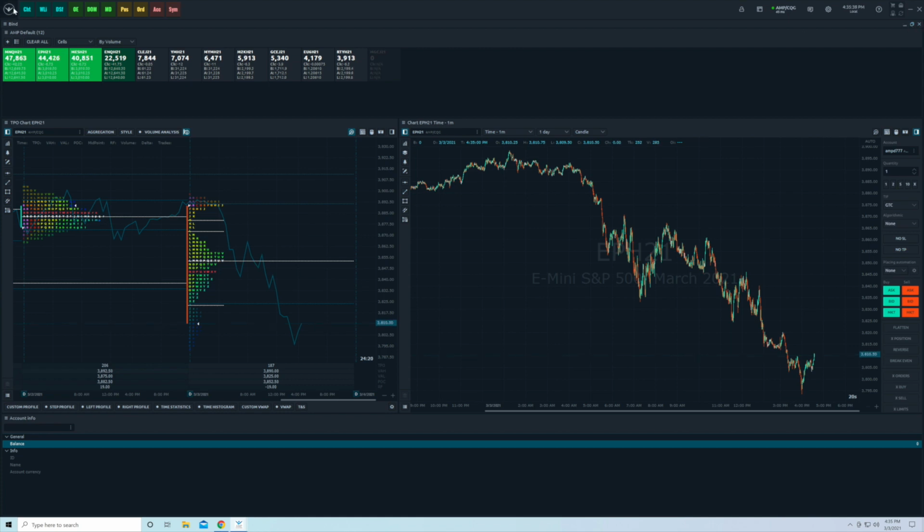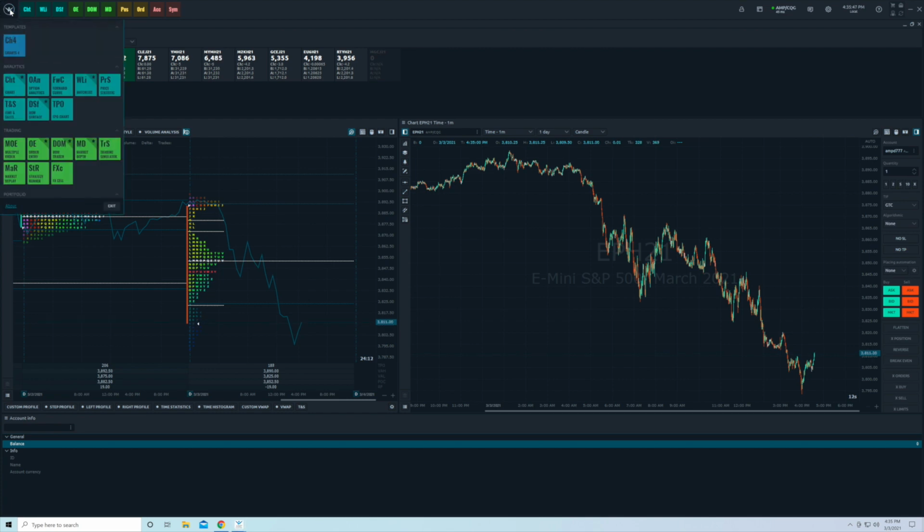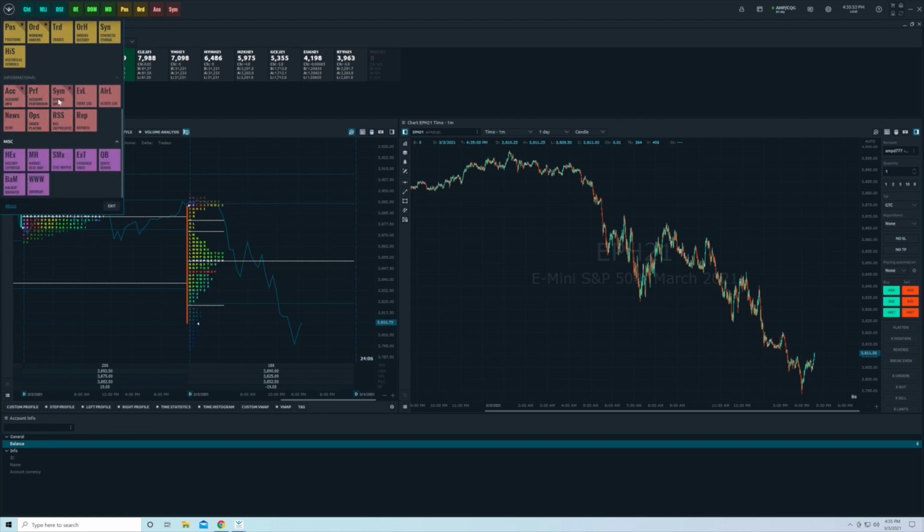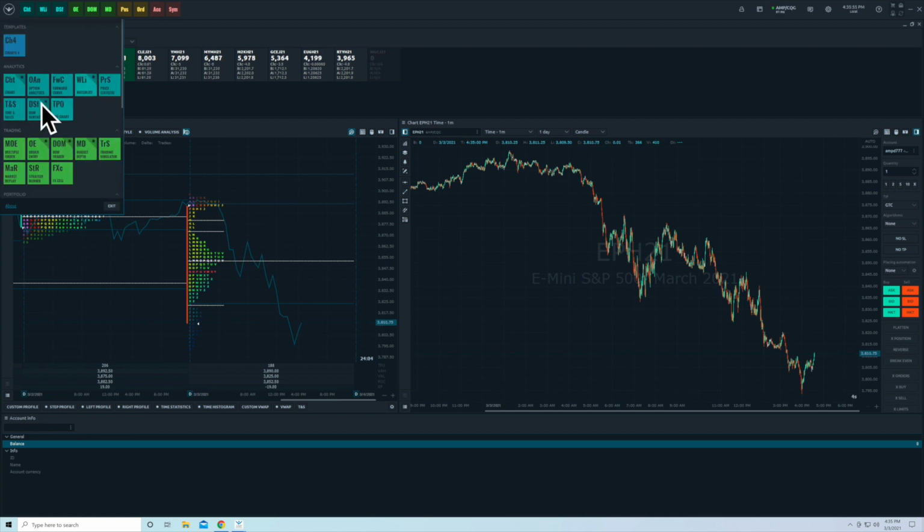On the top left corner, you'll see this little button here. We'll cover this in a second. It's called the sidebar. Basically, when you click on it, this allows you to access different panels that are available to use within Quantower. There are different category groups for analytics, trading, portfolio, information, and miscellaneous. Again, we're going to cover this in more detail in an entirely separate segment.